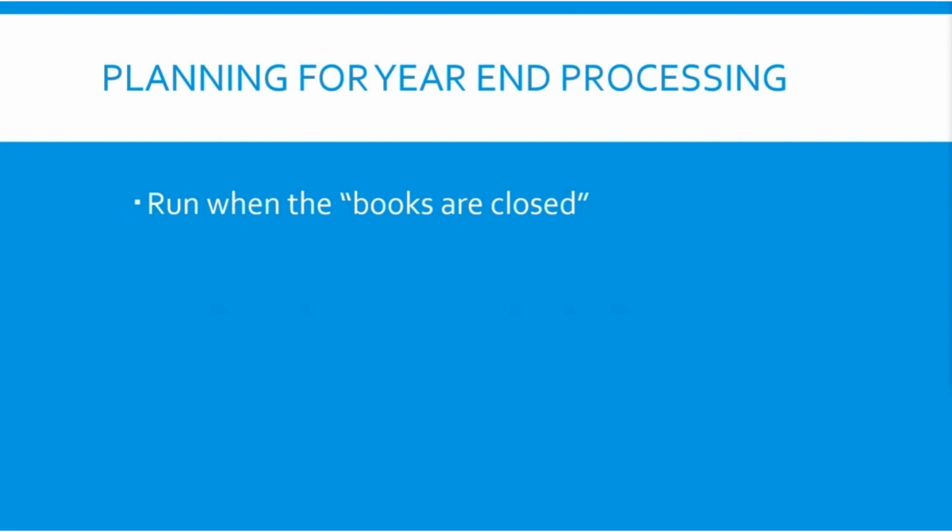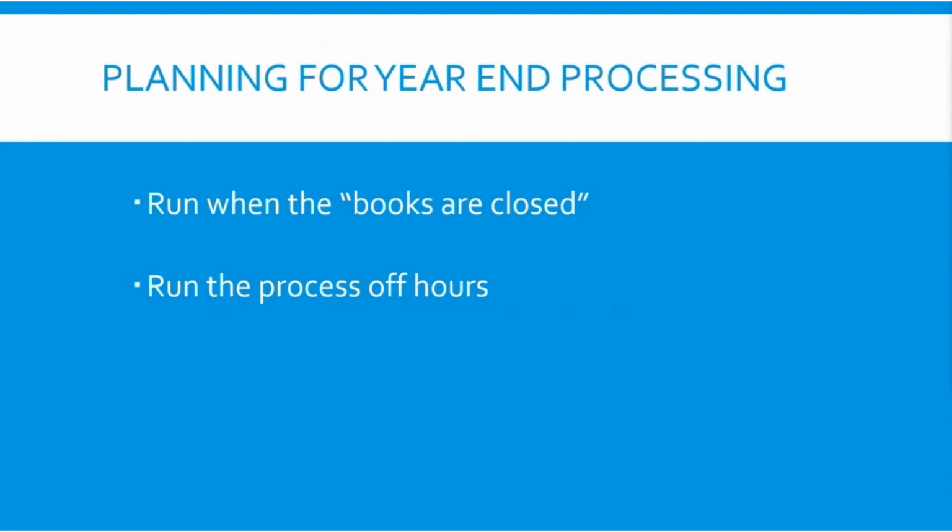So you want to make sure that the books are closed, all the transactions for the period have been processed in the system, and you've run all the reports. So this is really just a system function that happens after you do your year-end book close process, whatever that is, and you've published the financial statements and printed all the reports that you're going to print. The other thing about it is you want to run the process off hours. You can't run it while users are transacting in the system, obviously, because of what the system is doing, especially with the data cleanup.